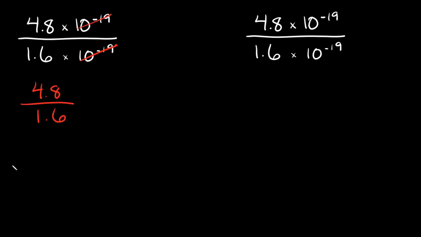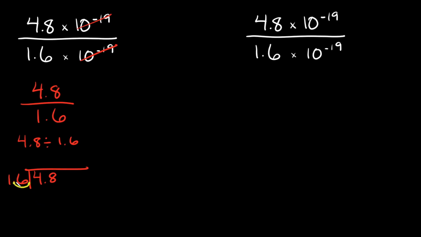So then 4.8 over 1.6, that's the same thing as 4.8 divided by 1.6, right? Now, how do you divide decimals? Well, it's not too complicated. All you have to do is turn this number out here into a whole number. So in order to do that, you just have to grab the decimal and move it over one time for this number, because now instead of having it as 1.6, we turned it into 16.